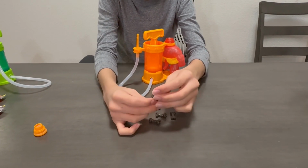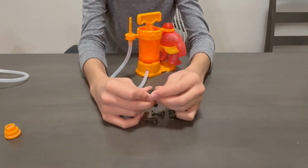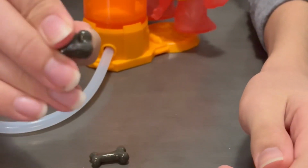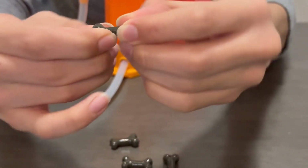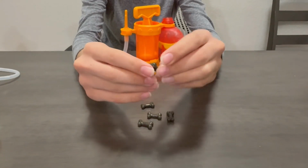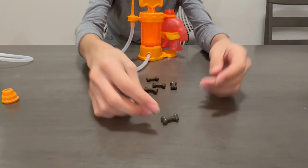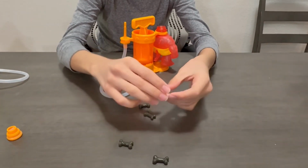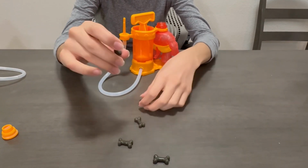So they seem to be a really hard rubber. Well, not too hard, just a kind of solid rubber. You can see they're honestly pretty flexible. Not stretchable, just at least flexible. They're just basic black bones. Just fairly flexible. So I wonder why they're rubber though.